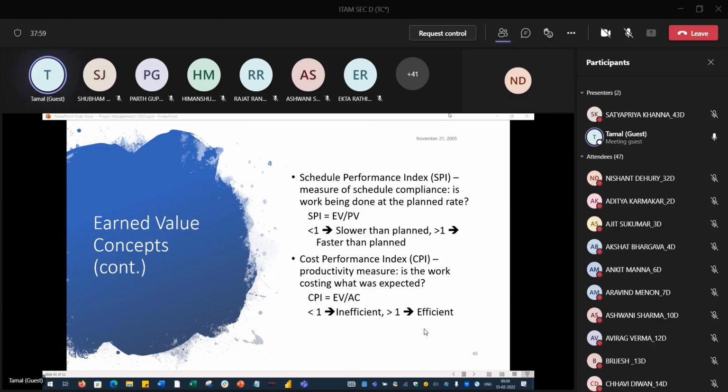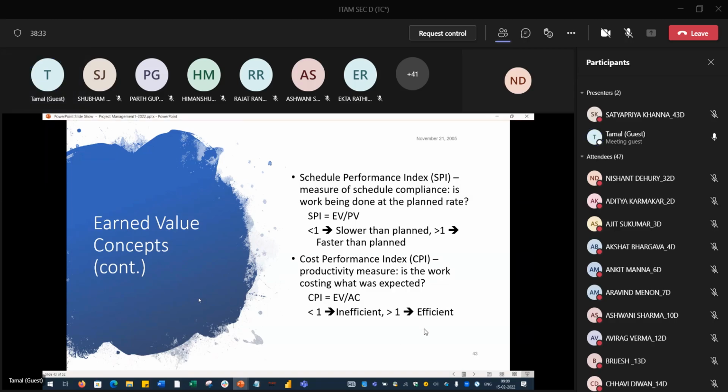If CPI is less than 1, you are inefficient, and if it is greater than 1, you are efficient. If it is equal to 1, you are achieving exactly what was planned, but that will not happen. So that is simple formula for SPI and CPI.